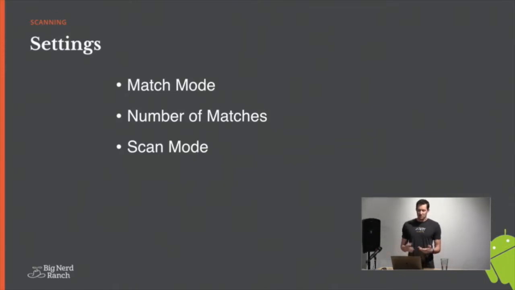There's also the number of matches, meaning how many times you see that device in a certain interval. Then you have your scan mode. You can go with low power, balanced, or low latency. Low power is not really going to have a strong signal strength. Balanced will be somewhere in the middle, and low latency means it's going to hammer it. These are settings that will affect your scan results and, more importantly, your battery usage. So being low energy, it's usually better to stick with balanced or low power. But again, these are all up to you, really.